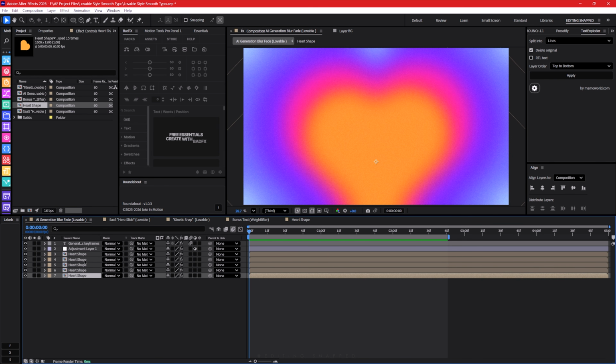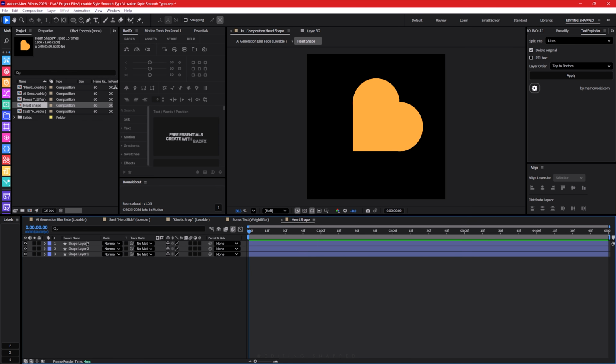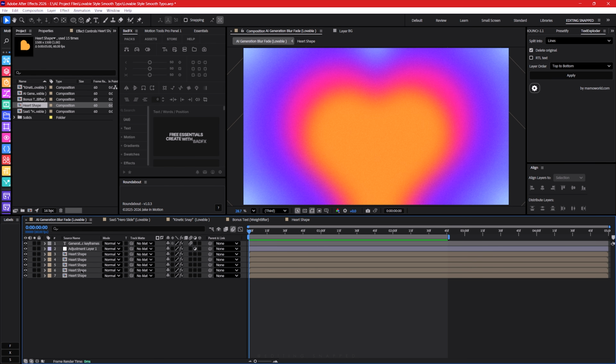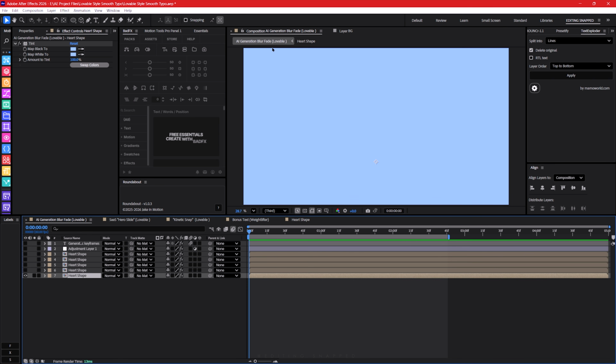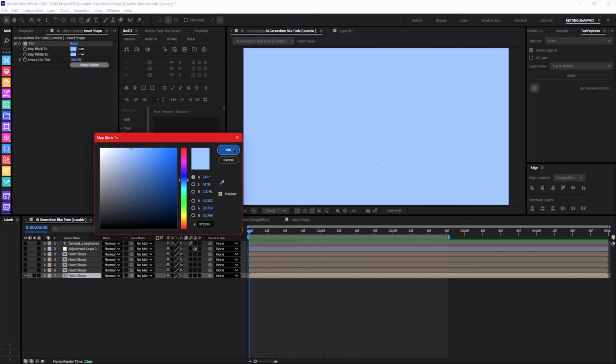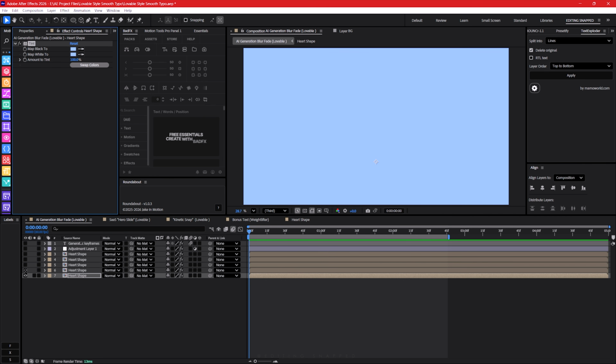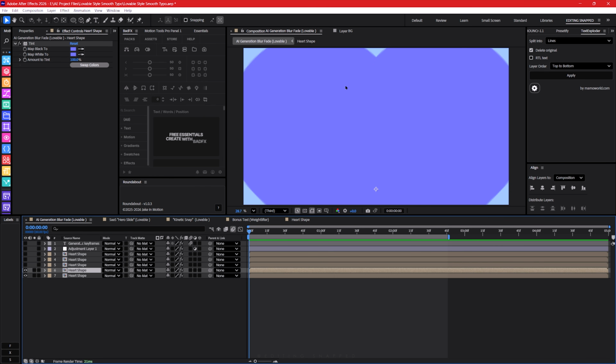I have made a duplicate of approximately 5, 1 2 3 4 5. After that, what you have to do is go inside each comp, or alternatively, select the second comp and apply the tint effect and choose both colors, map black to and map white to. So first, let's quickly turn off all the layers. The first precomp will be this background, a bluish tone, and after that just hit Ctrl D to make a duplicate of that heart shape layer and you will get that look.